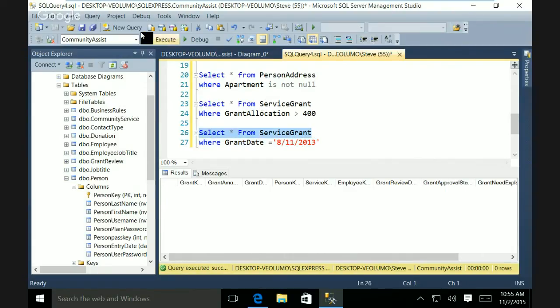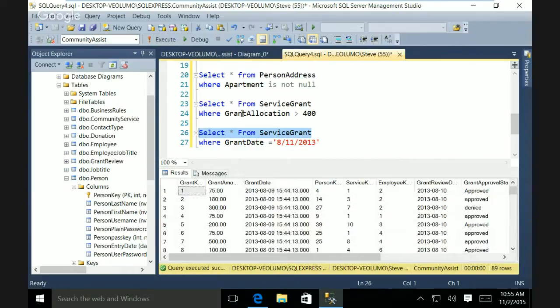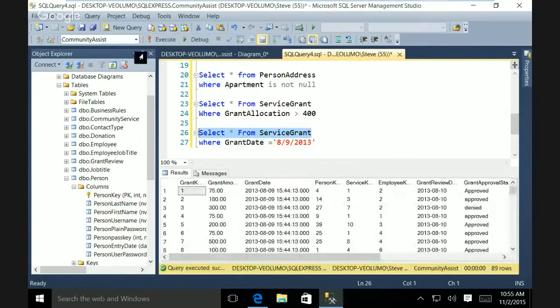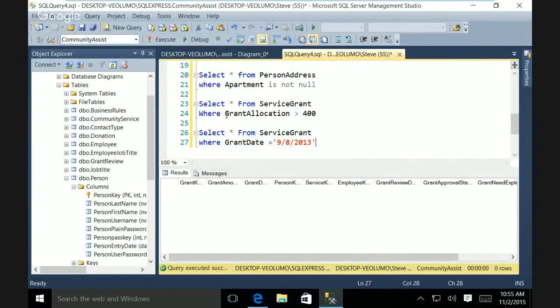So let's look at the service grant again. I don't want to spend a lot of time on this, but I could do 8/9 just to get the top ones here. No, it didn't work. I never had trouble getting the date. What is it? Service grant. I think this one is 9/8. I was right the first time. I was just using the wrong date. No? You can enter it the way it is, but why am I not getting that?